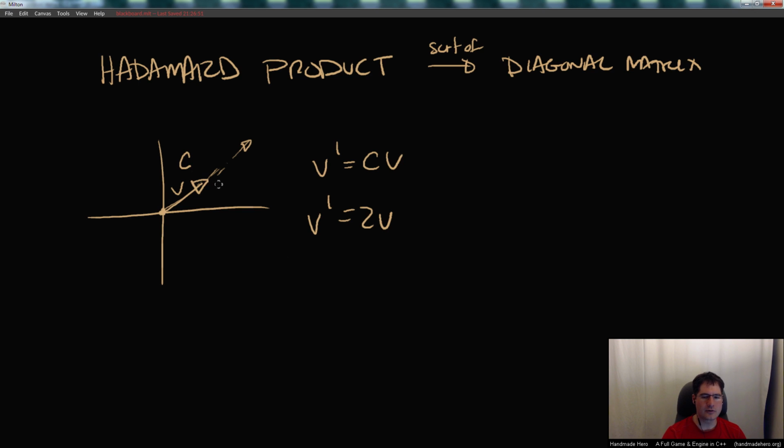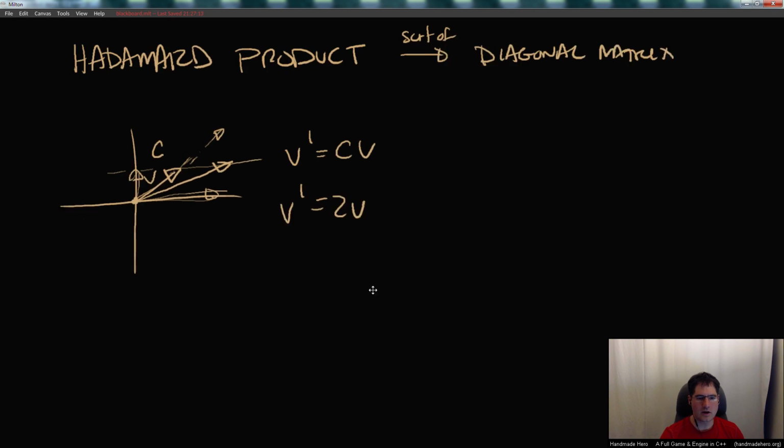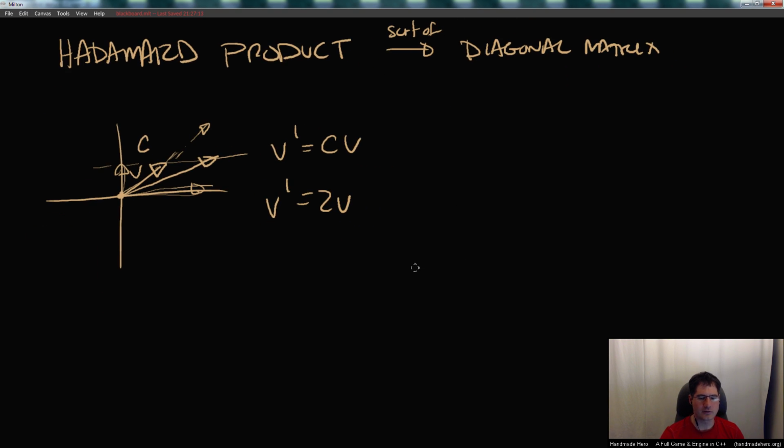But now suppose that I want to scale this vector in a way that makes it twice as long along X, but no longer along Y. So it's going to be exactly the same height, but it's going to sort of skew out that way, right? Well, you know, in 3D graphics, we're very familiar with doing non-uniform scales as matrices, right?